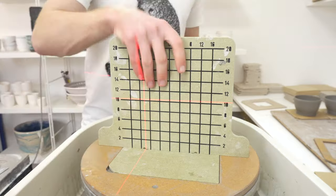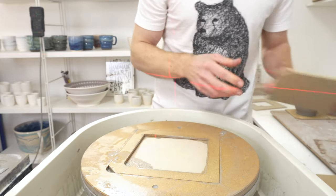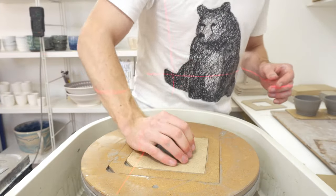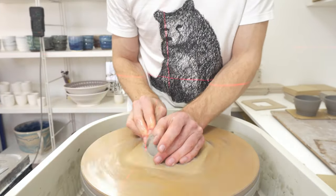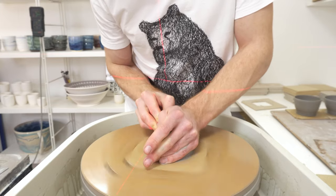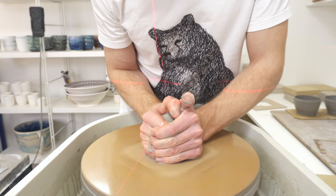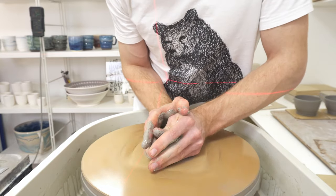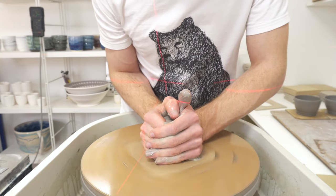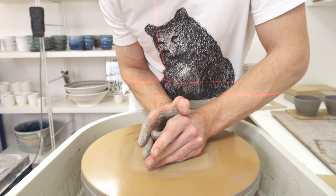But that is that. I also got a whole load of new tile inserts, which is nice. So now I have enough that I don't have to keep washing them when I'm changing clay. I don't have to wash all of them, but I don't have as many as I want twice, essentially. So when I'm switching clay for a long period, when I know I'm going to be throwing in one clay for weeks or months, I wash the bats between use, but now I can just set them aside because I've got a significant amount of spares.